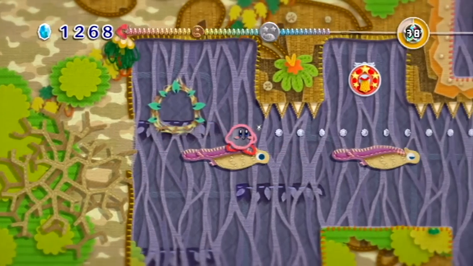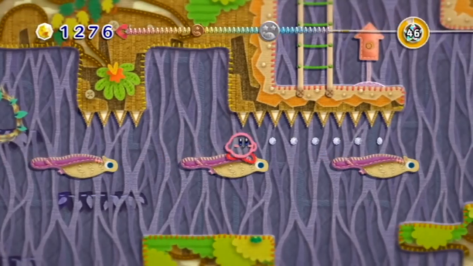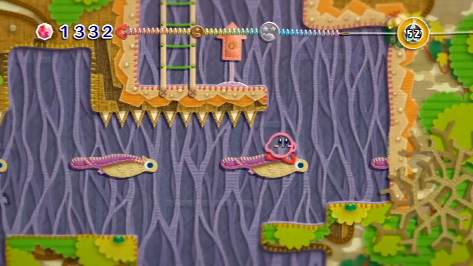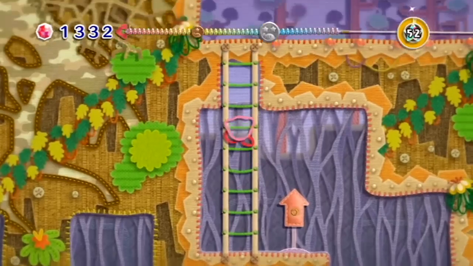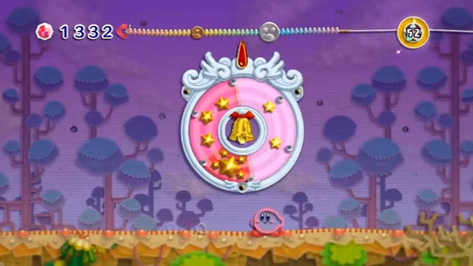You see the 5-star patch? Frankly, you would have to be really unobservant to find that. And it's just... why do they hide the 3-star patch so well? This isn't the only level like that. Honestly, I find the 3-star patch is the one I always have the most trouble finding, in a lot of levels.